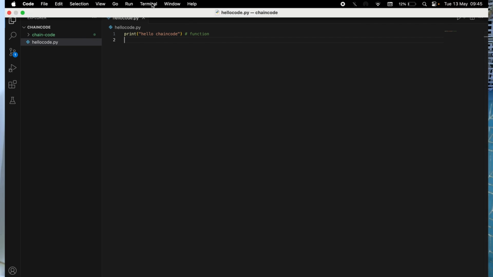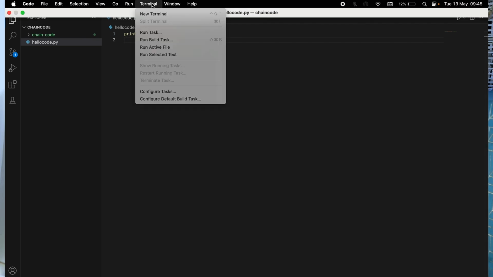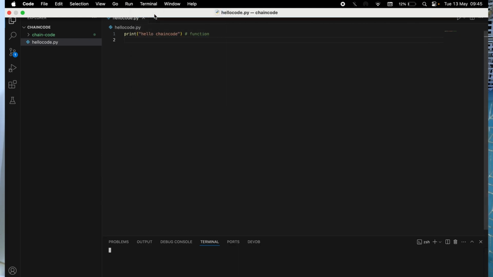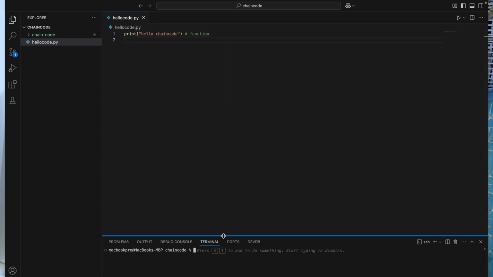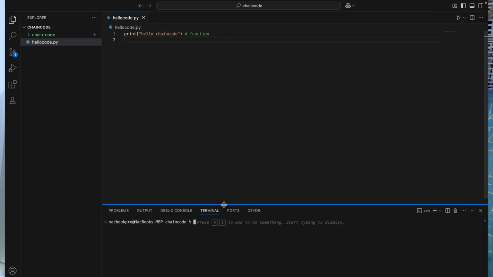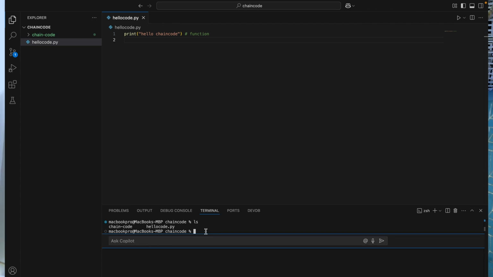I'm going to go to this section here on my Visual Studio Code. I'm going to say terminal. I'm going to create a new terminal. This terminal operates the same as the one that we opened before. So it doesn't make a difference whether you're using that terminal or this terminal. However, it provides you with flexibility if you use the terminal that is on your IDE. For now, let us just ignore this tab that says Ask Copilot. We're going to be going through it as time goes on.